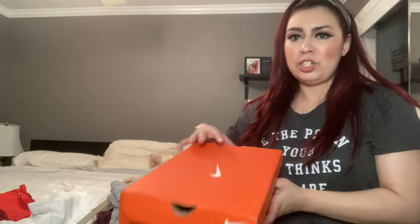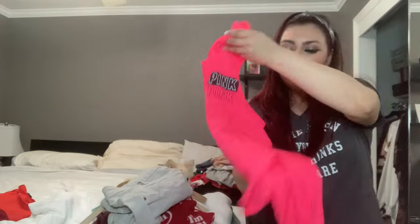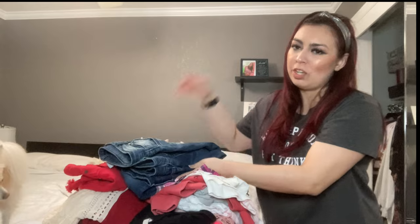Back to my bedroom to show you all what I'm getting rid of. Like I said, it's not like a huge declutter, but I still feel good about getting rid of some things I absolutely don't wear and that just don't fit me right. A little neat trick — if you have an old shoe box, like this old Nike shoe box, it's great to store your sandals and flip-flops in and doesn't take as much room. I'm getting rid of this because it is just way too small on me. I'm going to keep this pink shirt because it is cozy and I do like it a lot. I'm giving away three pairs of jeans — good riddance.